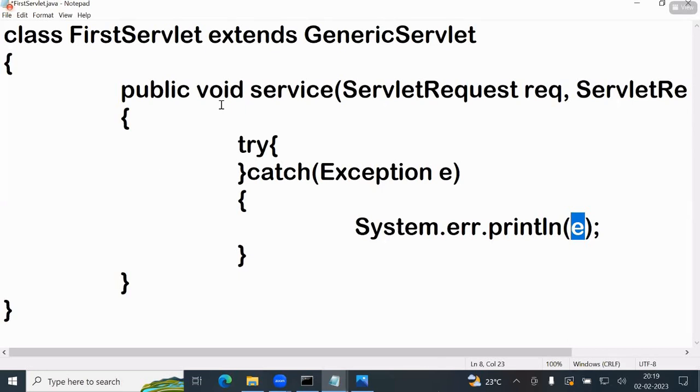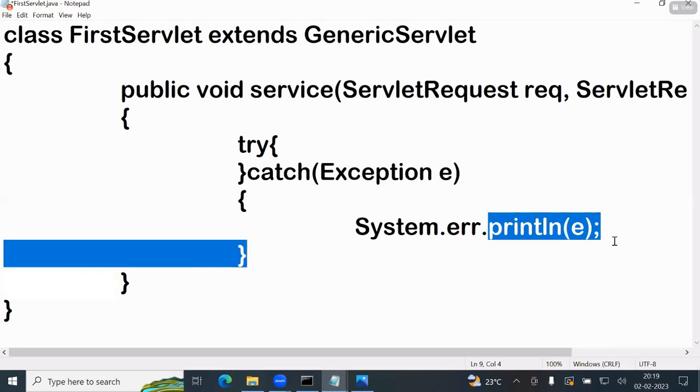Which is the default package? java.lang. Which is the default class? Object class. Which is the default method? The toString method. One class default, one method default, one package default. These three. In every program java.lang is imported, and every class inherits the Object class. But the method is not called every time. Whenever you pass an object or object reference as a parameter to a method, only then toString is called.